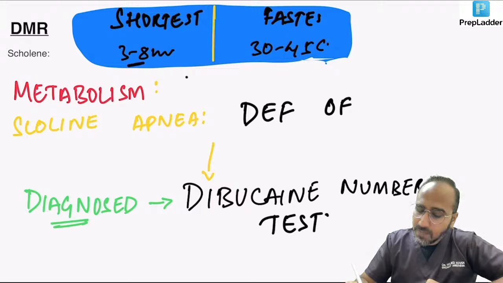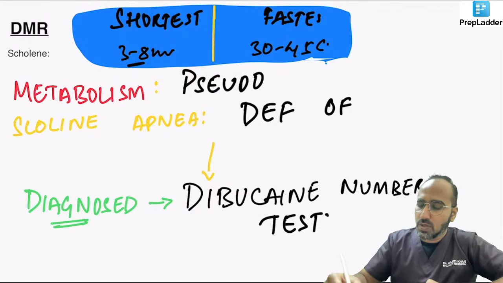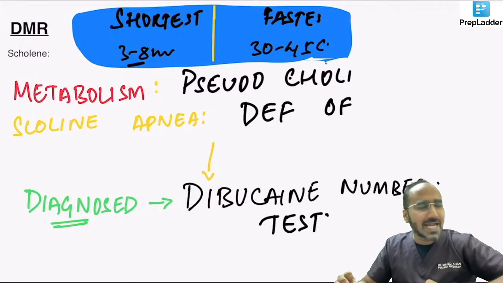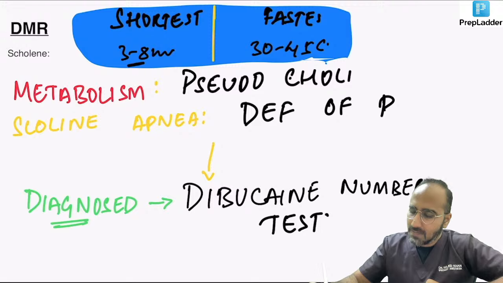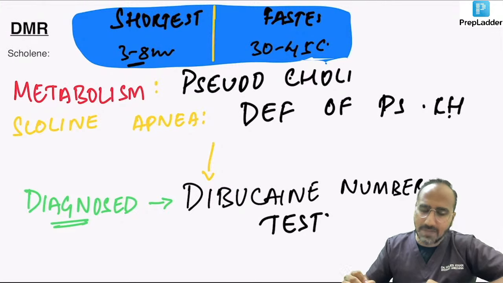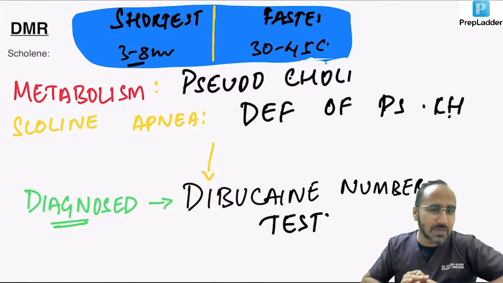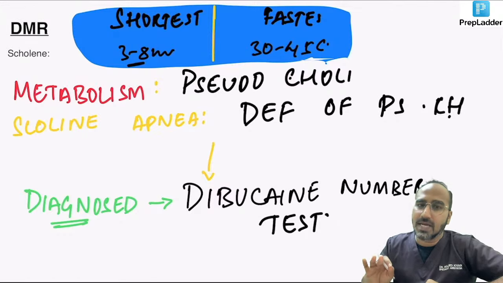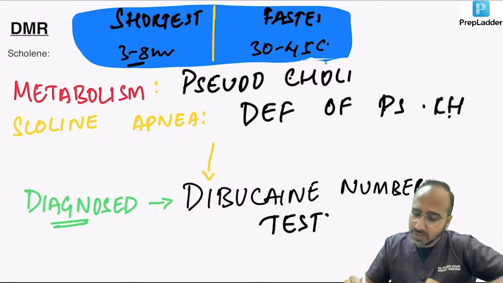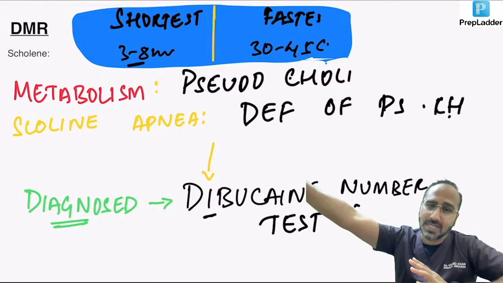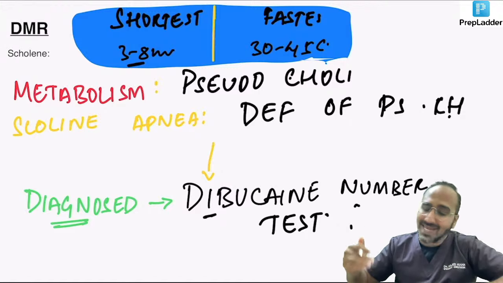Where is succinylcholine metabolized, guys? It is metabolized by pseudocholinesterase. But if the patient is having pseudocholinesterase deficiency, then the patient can land up into a condition called choline apnea. Yani ki you have given scoline. After giving scoline, patient should recover in 8 minutes. If he is not recovering, that means choline apnea. What you should do, you should go for a test for diagnosing it that is called the Dibucaine number test. Now remember, guys, Dibucaine is the longest acting local anesthetic, not used for anesthesia purpose, only used for diagnosing this choline apnea.